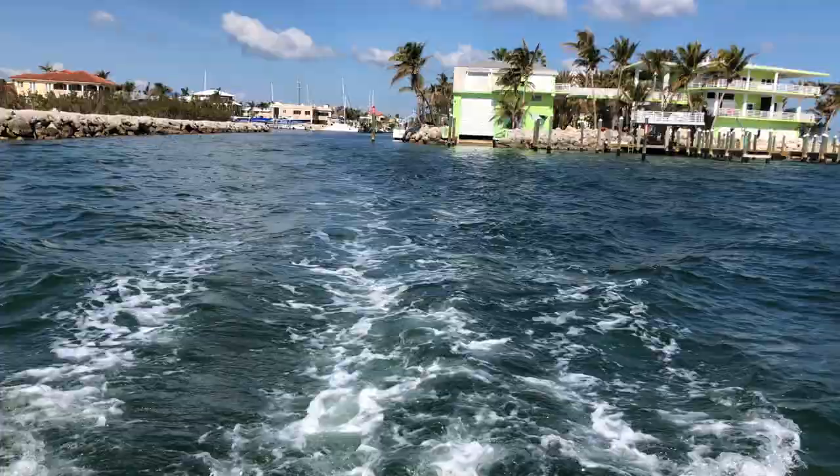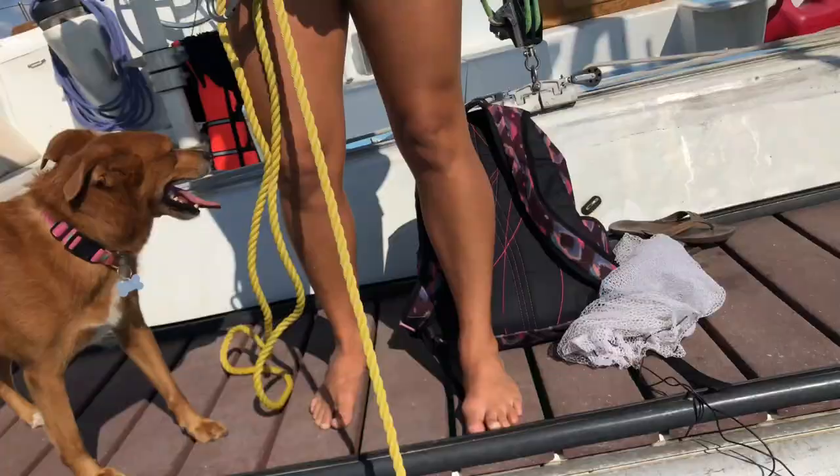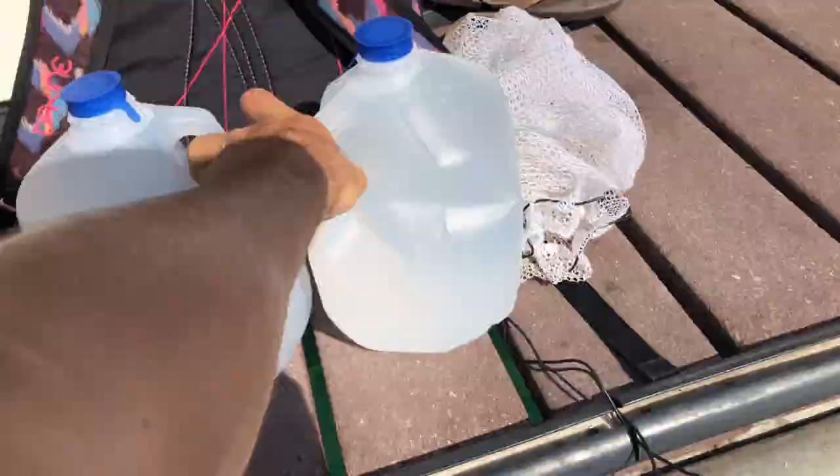We're cruising back to the boat — a little hop to Isla Morada. Sailed off anchor again, good job you guys! We're going to have to go through a little bridge to get to the bayside where we'll be a little sheltered from this easterly wind. Pretty light, 12 knots. We're going five to six knots on a run. Smooth sailing, everything's going good.